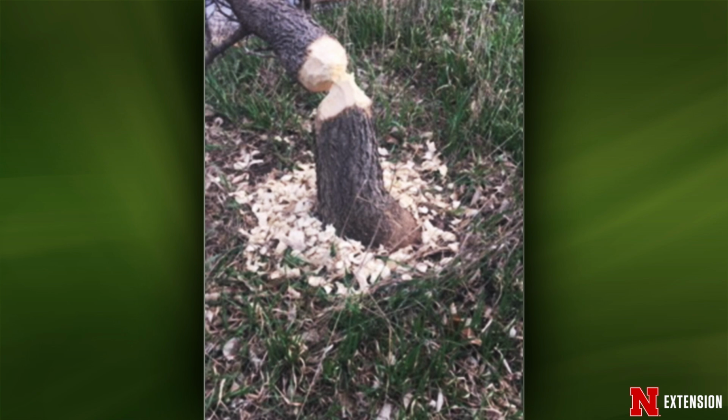Matter of fact, they helped the university by taking all the elms, so our landscape services didn't have to take them down. So they saved the university several thousand dollars, the beavers. Can't get Ronnie Green to pay them, but that's another thing.